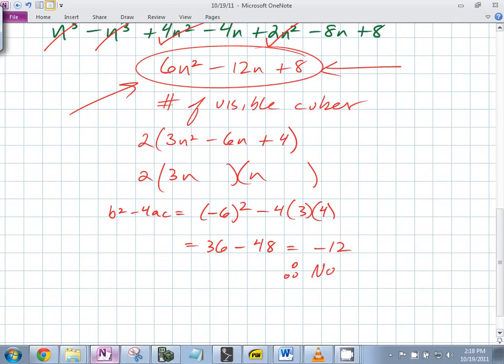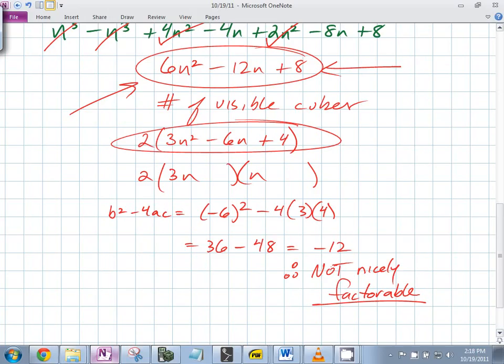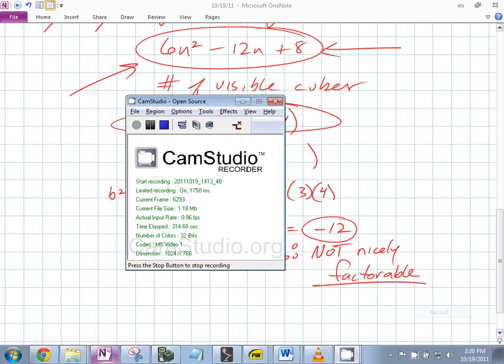Okay, that's a nice one. That's the x value of the vertex, and then you just plug the x value of the vertex in. Actually, it's 2, because 3 times 1 squared is 3, 3 minus 6 is negative 3, negative 3 plus 4 is 1, and 1 times 2 is 2. So the vertex is at (1, 2), if you care to know that. Just because it has a nice vertex, does that mean anything else is nice about it? No.